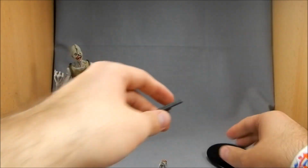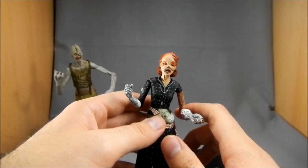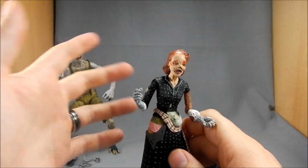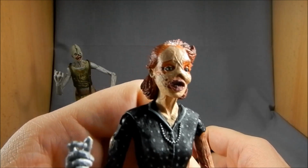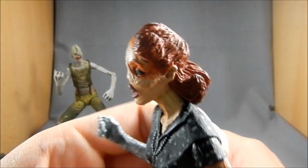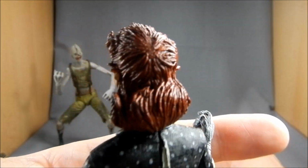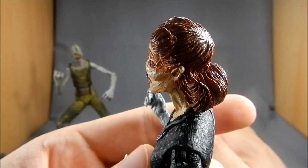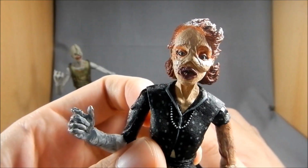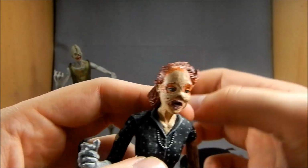Already her value is climbing, which is good because, as I said, this is more expensive than you would probably find in several stores, although TRU is charging more these days. But onto the figure itself, you can see this wonderful sculpting job they did on her hair. Excellent work. I love that, despite how crazy and disgusting she looks, she still, in a way, fixes her hair. I think that's really interesting, and it fits with the character.